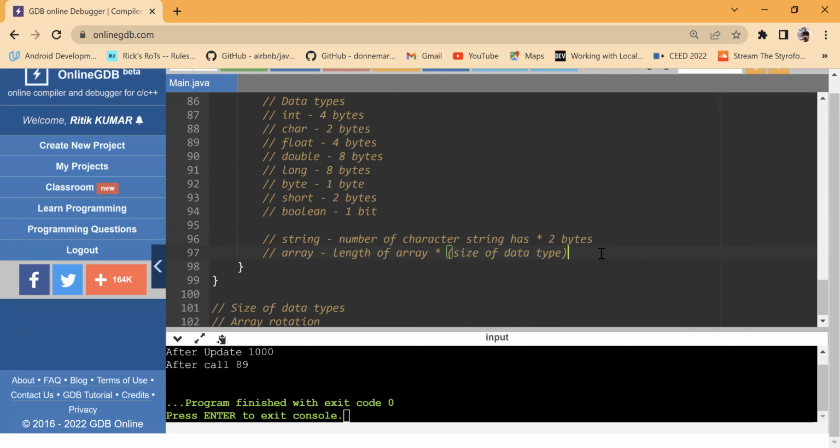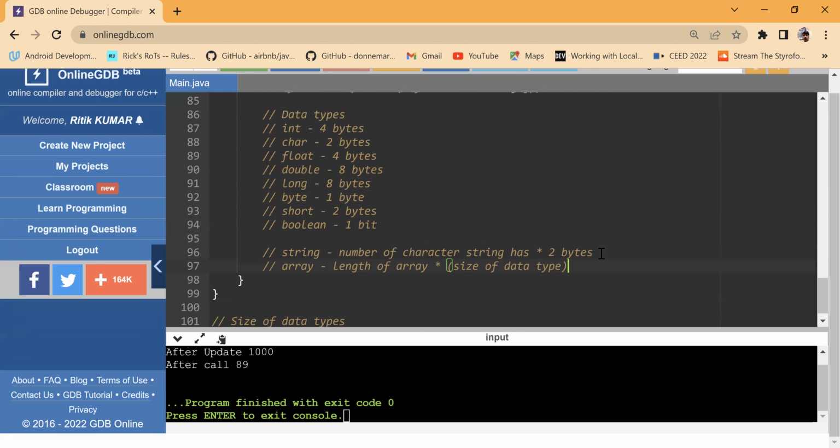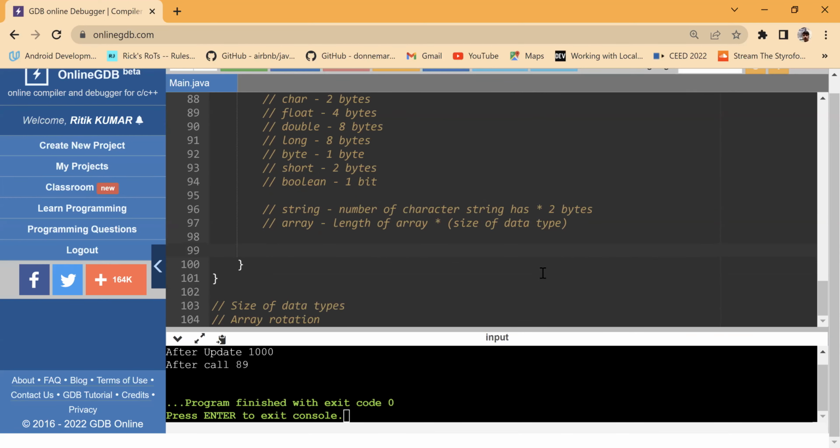Size of each data type: you have the size of primitive data types given by the language, and if you want to find the size of integer arrays, you can calculate it. Array rotation we will do, and then there is one more thing in array. Clear, everyone? We have half an hour, so array rotation we can do in 15 minutes.